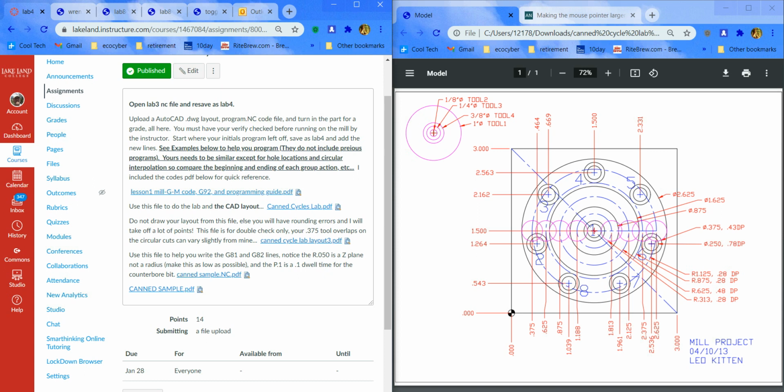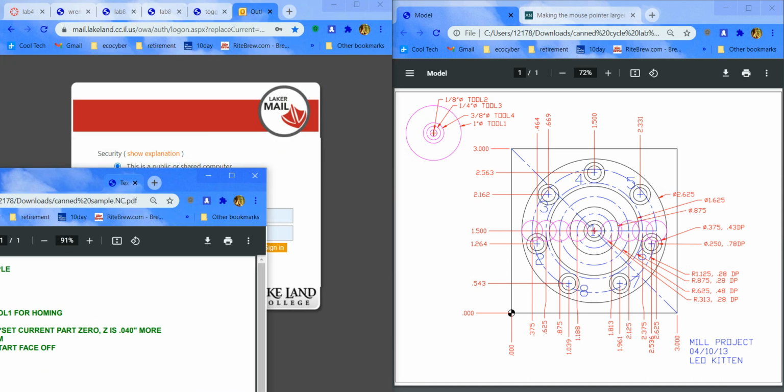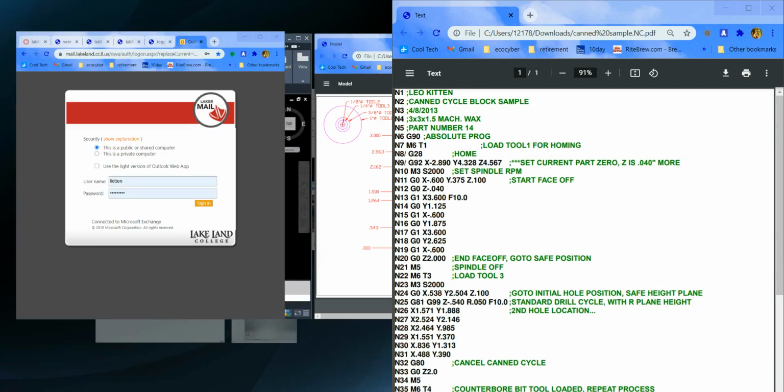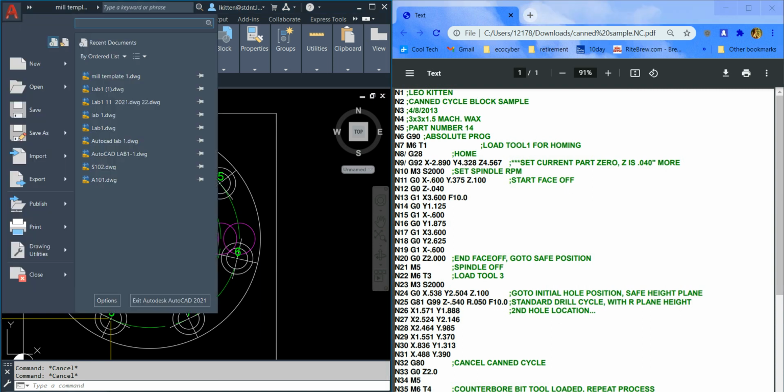There's a sample file here too that kind of gives you some ideas on programming. That's the sample NC file. I'm going to bring that over there as well in case I need it. Help remind me of stuff. All right, so you would typically use your drawing for it. We're going to use my sample so we can get going here. We'll save it as lab 4 first of all before we move on.